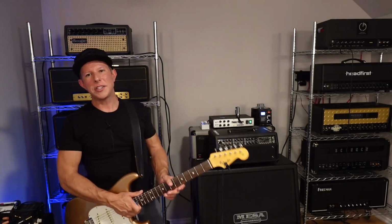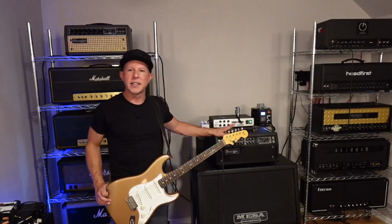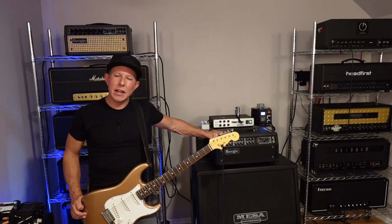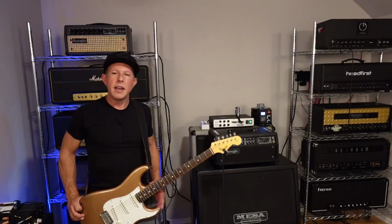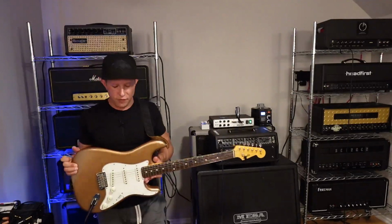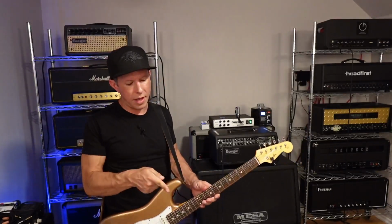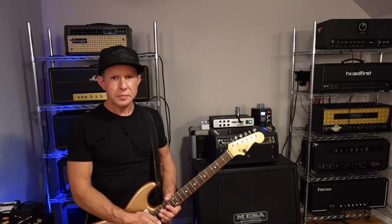So I just want to do a very quick demo of the Mesa Boogie Mark VII. I'm going to do two guitars, and the reason I'm doing this is because I really feel like the Mark VII stands out as an amp that sounds really good with single coil equipped guitars. We're going to do two Strats here. I've got this one right here with Fender Custom Shop dual mag in it, and then I've got another Custom Shop guitar down there with P90s in it that we'll check out too. And I just wanted to show you how good this amp can really sound with single coil pickups.